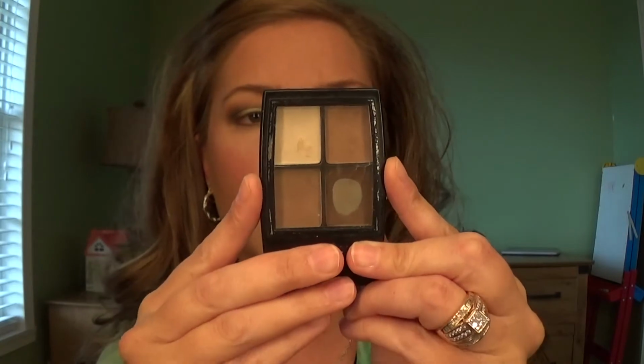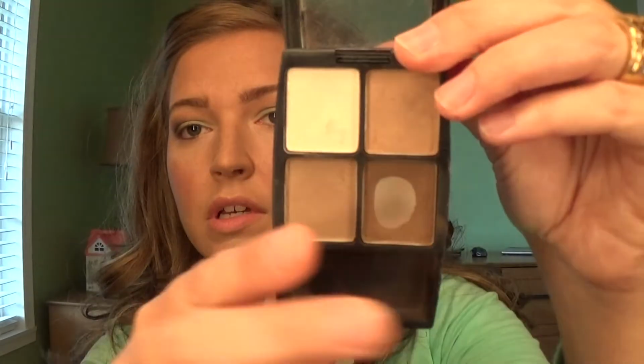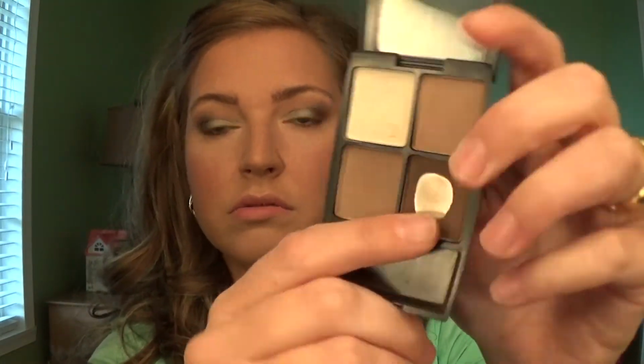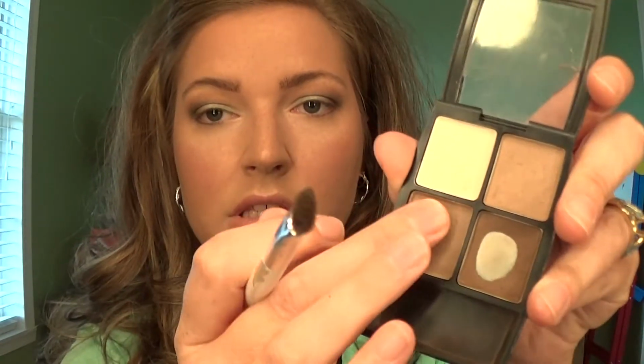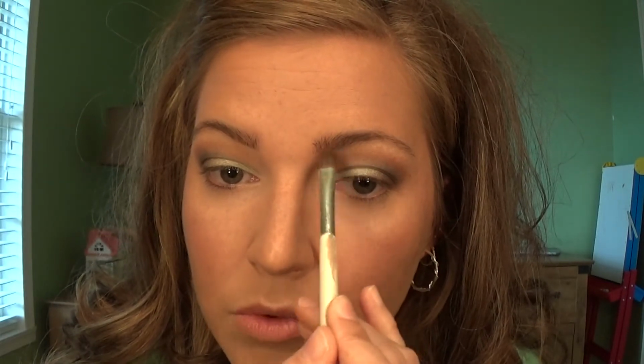Okay, and then to make it more natural looking, this is old, I really don't know if they even sell this anymore. It's the L'Oreal, and it is the neutral colors. It's got a light color, light browns, dark browns. I usually use the brown. As you can tell, it's almost gone. And I use a little angled brush. It's from Elf. You can get it at Walmart. And I either use like this color, most of the time it's the dark color. And I go over that just a little bit, so it's more natural instead of just, you know, the exact lines.